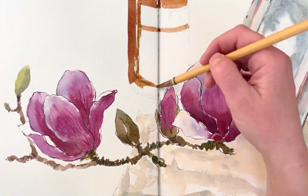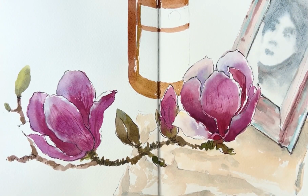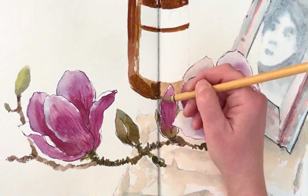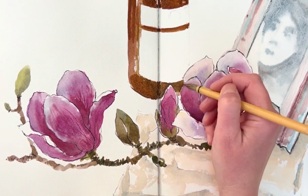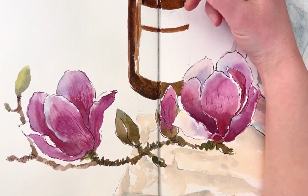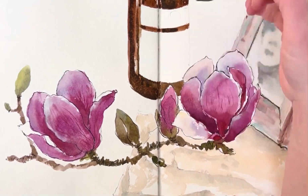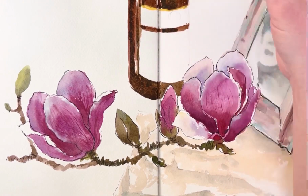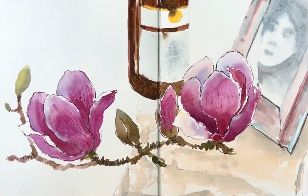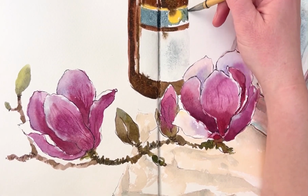So as I mentioned, I sometimes start with watercolor, sometimes I start with a line and then add watercolor, but I feel comfortable both ways. I prefer to work with very big brushes, even on a small format, because I can always add details with a pencil or with an ink pen.